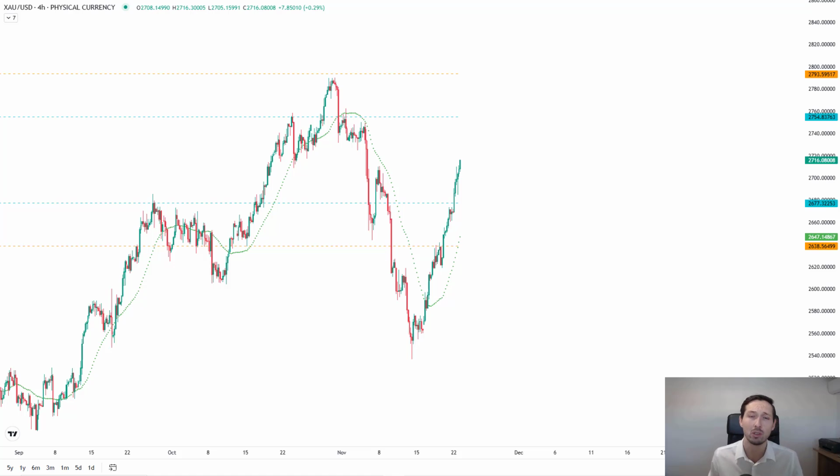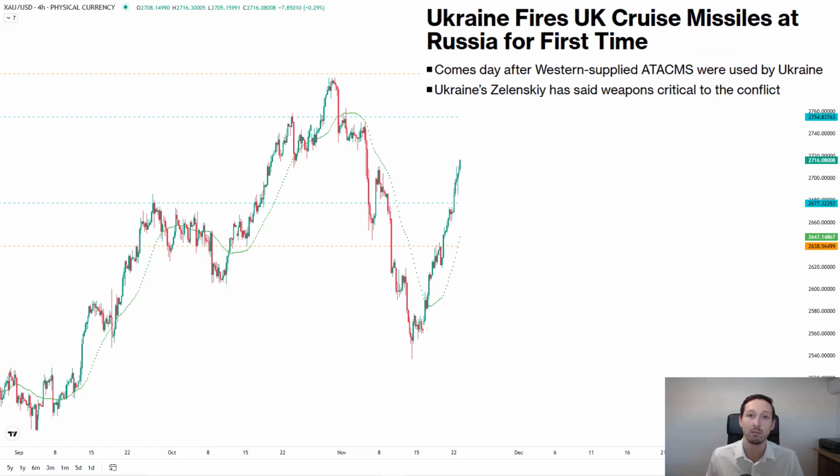Expected is like the interest rate decision out of New Zealand next week. It's in the calendar. We know it's coming. And as a result, we can just sidestep it and we can trade after it. Unexpected is very much like last week with the strike from Ukraine into Russia using ATACMS first, so the US-made missile systems, and then also the British Storm Shadow ones. And this is what caused a flight to safety into gold.